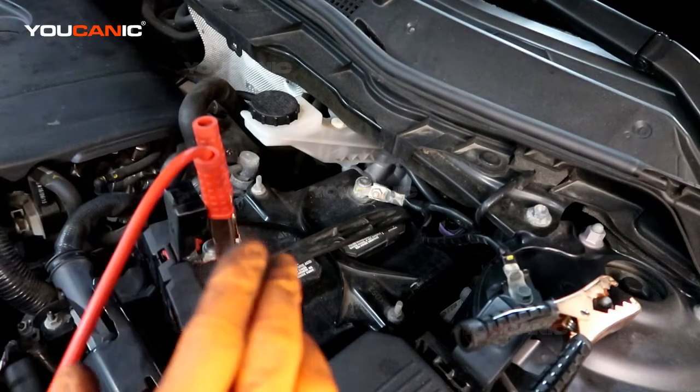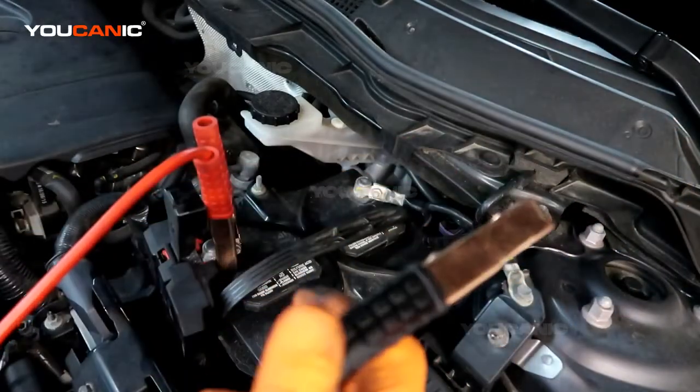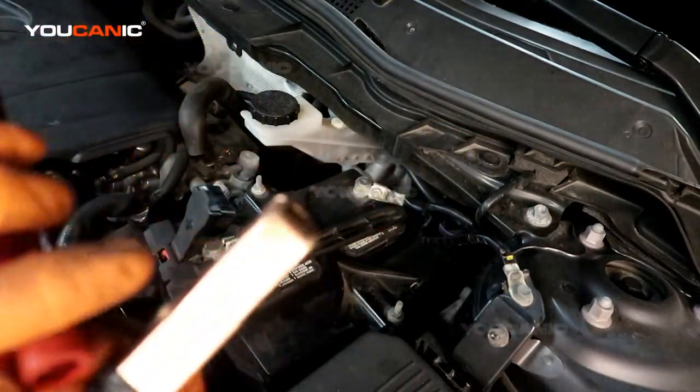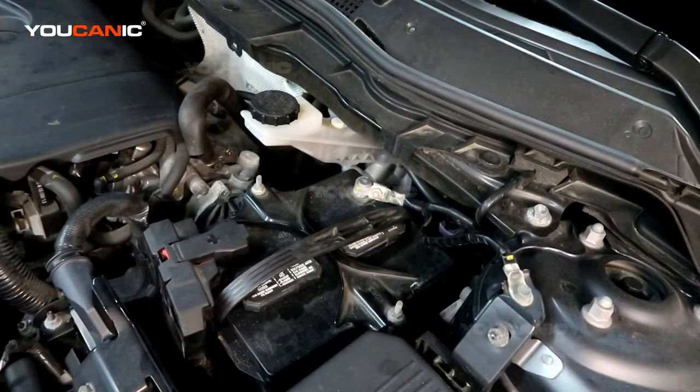And then when that's all done and it's started, then you can unhook the negative here, unhook the connections from your donor vehicle, charging vehicle, and then we unhook the positive here and put that back down. So that's how you would jump start your vehicle on this Mazda CX-5.